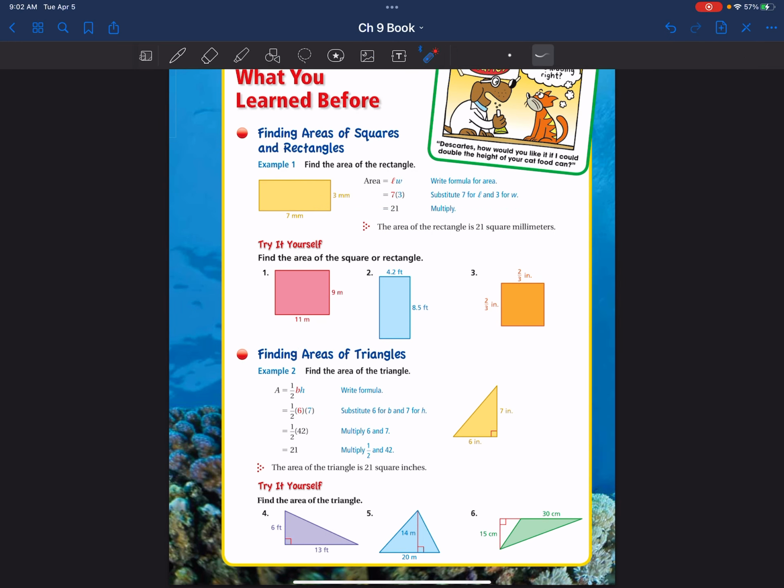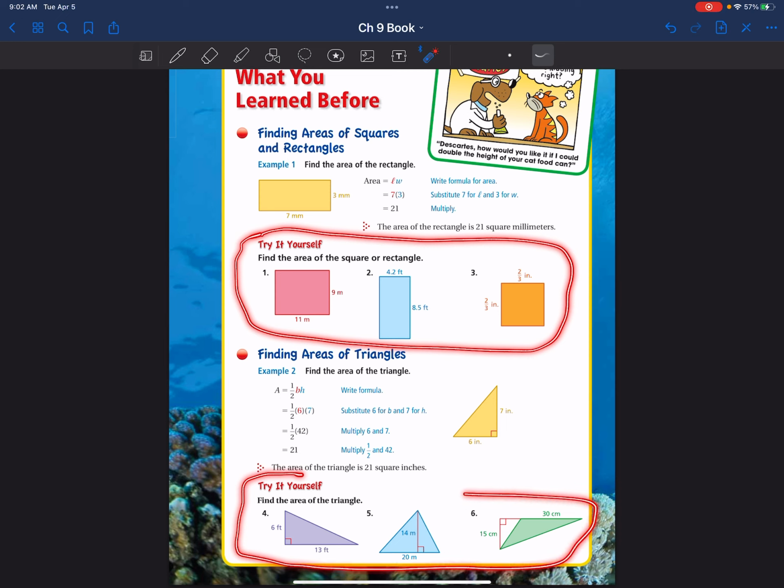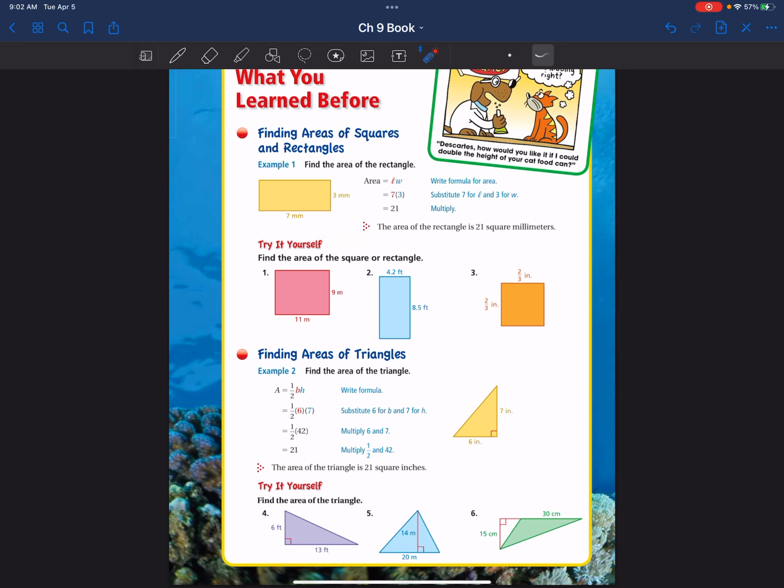If you look at this page, I've got a try it yourself section. There's 3 questions here, and then another try it yourself section, 3 questions here. Your exit ticket is going to be all of these problems that we do together, except I'm going to leave one from each section for you to do. But the exit ticket itself is still going to be out of 6 points. 1, 2, 3, 4, 5, 6. You're still going to do all the problems. It's just that a couple will be on your own.